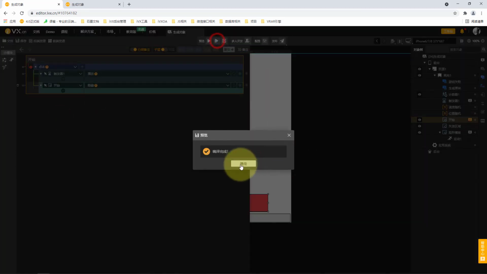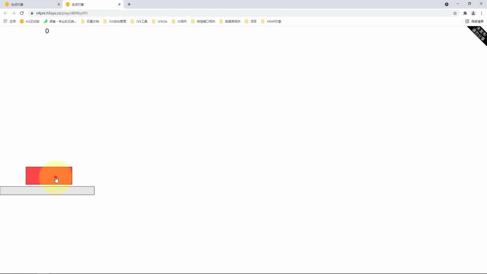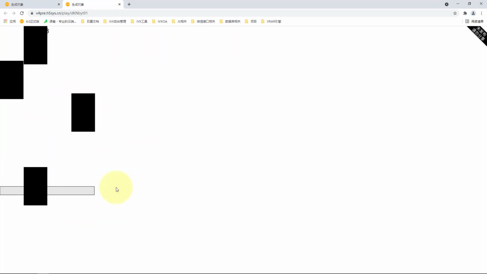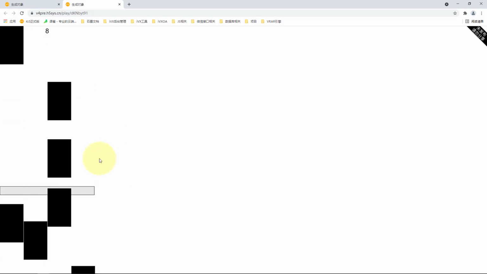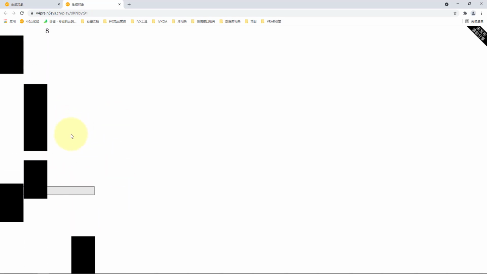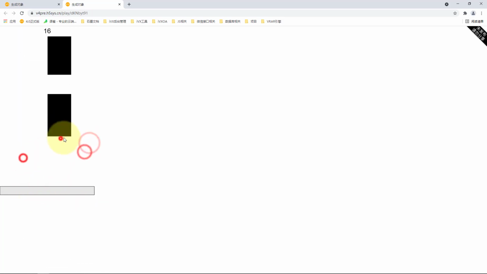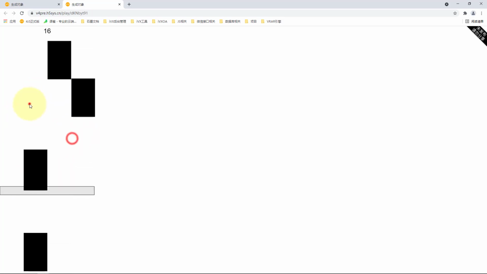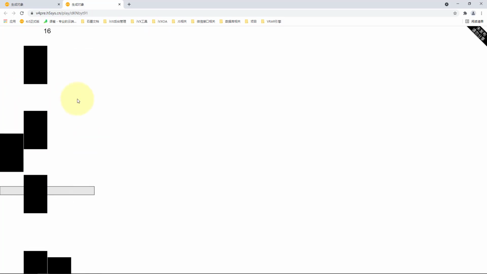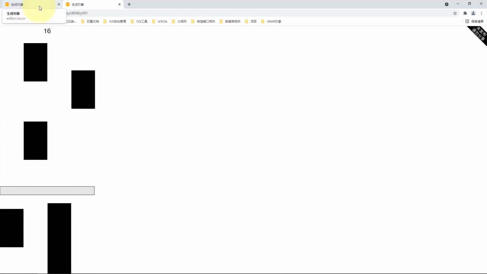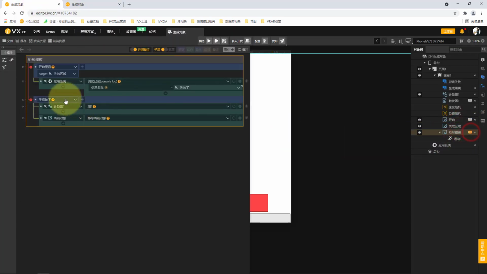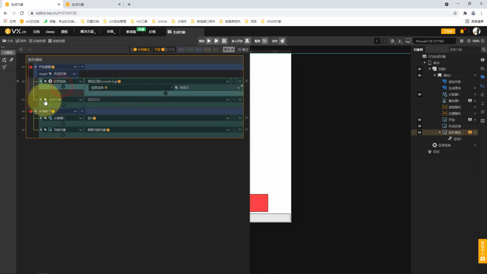Okay, then let's think about it. When will the game fail? Here I simply thought of two failure conditions. The first point is that one of the blocks has come to the top, and I still haven't had time to click. Since it hit the bottom, it must be a failure. The second point is that if my hand points to the white area behind, the game should end, right? So we let either of them end our game. The first point is our rectangular template: if it encounters the failure area, what shall we do? Trigger our game failure action. And then there is the white block.